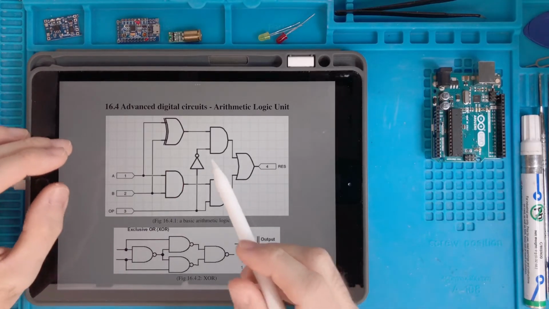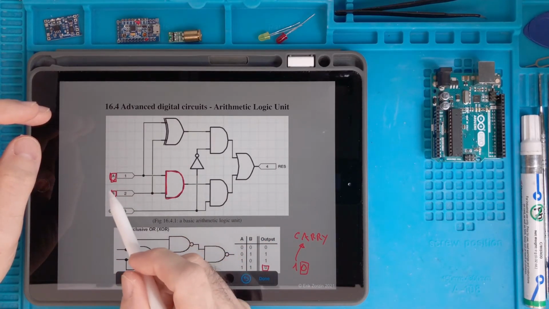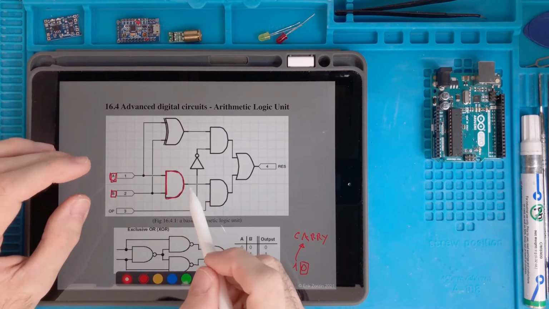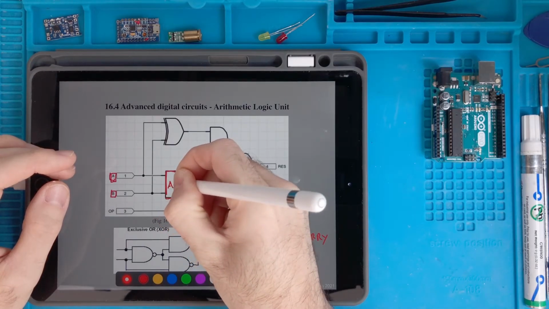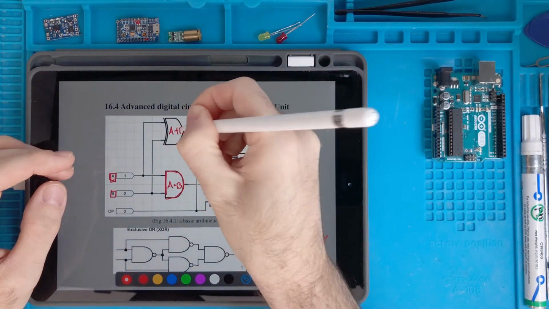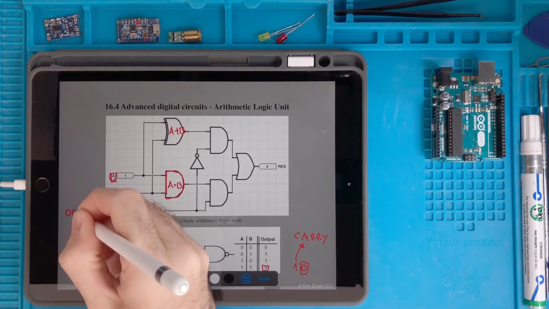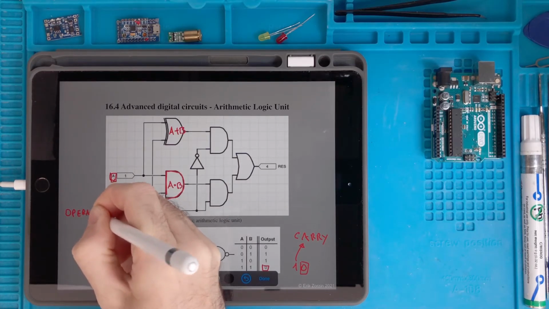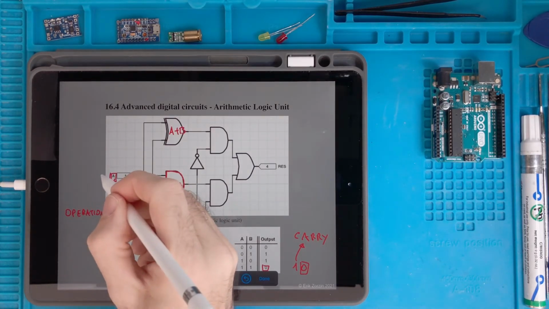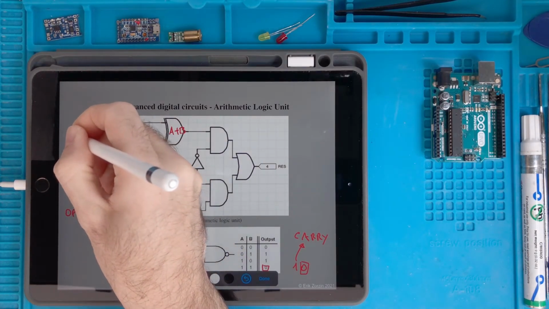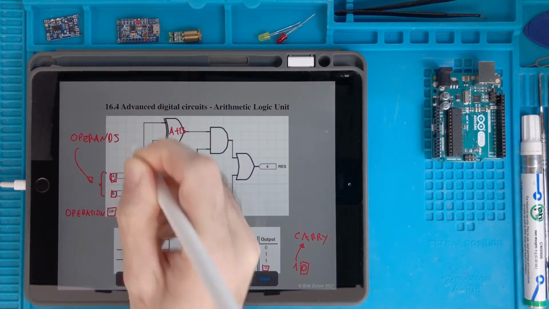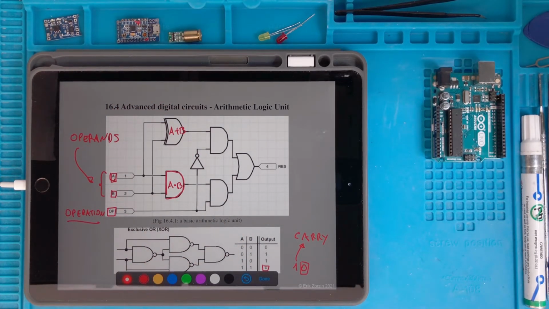So here we have a circuit where two inputs A and B are simultaneously presented to a circuit that will calculate A multiplied B, and to another one that will calculate A plus B. Then we have a third input, which is called OP, that stands for operand, or operation. So these two are the operands, while this one will be used in order to select the operation among those two operands.